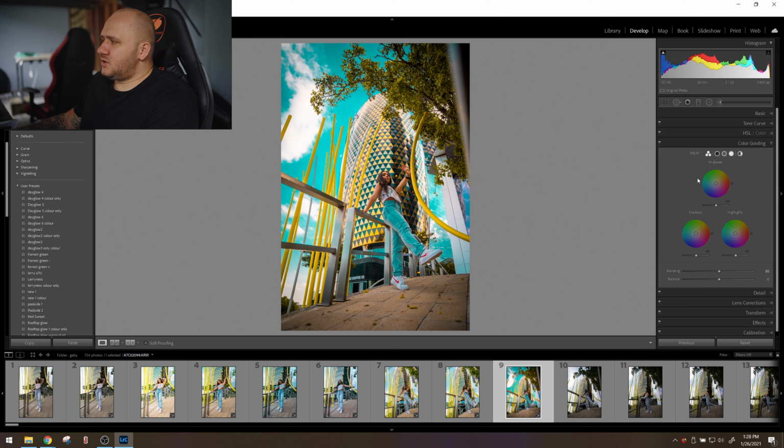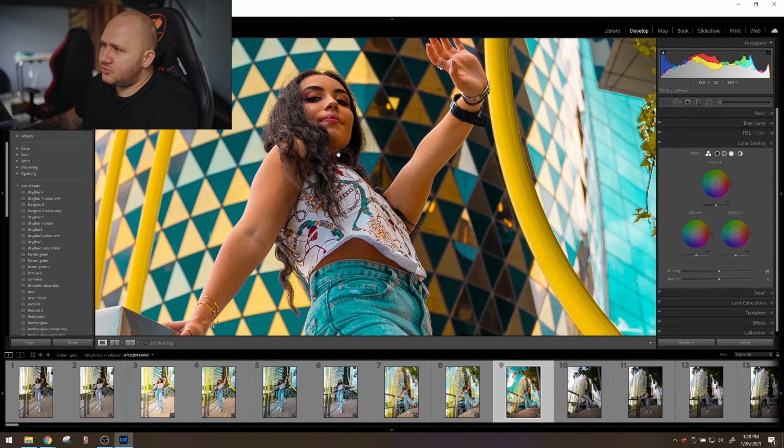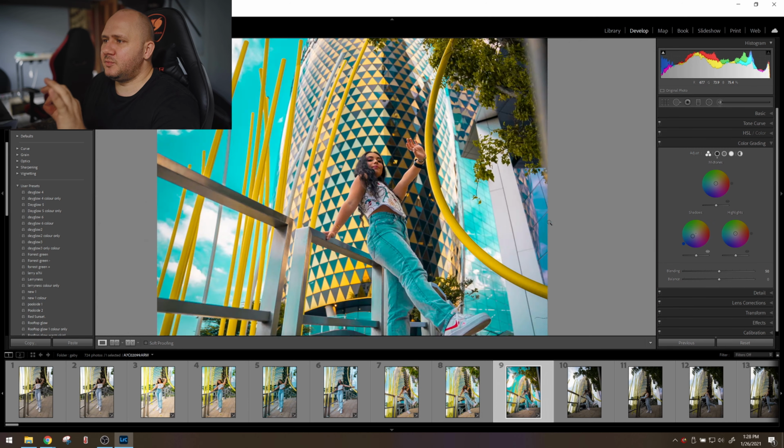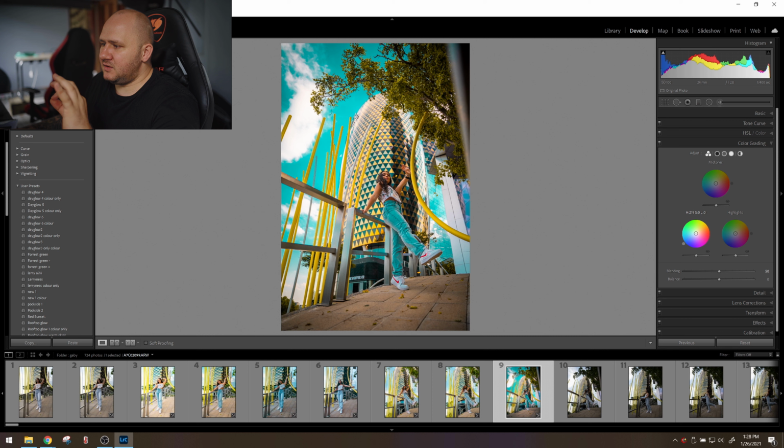Okay, and then color grading. So color grading is the same as when I said tonal curve. So this has just made it easier and you can see what's going on. So this is midtones, highlights, shadows, okay? The cool thing about this one is if you add blue into the shadows, it doesn't really go into the black point. So if you have a really, really dark black point, and you add blue, it shouldn't affect the black point, okay? Now the black point is just to make it look proper. So if you move this around, you'll see what happens.